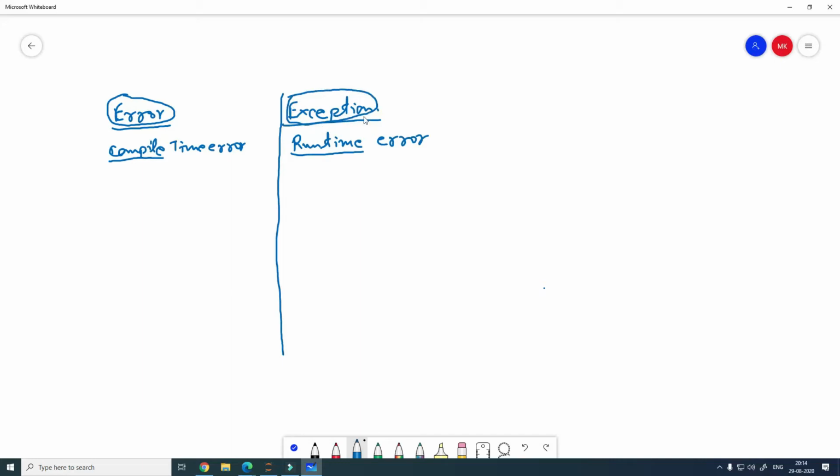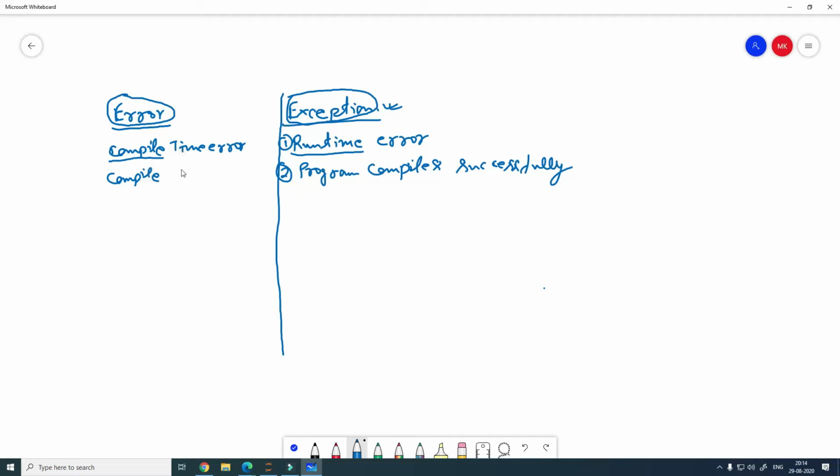Now, in case of an exception, your program will compile successfully. So this is your first. The second statement to make here is that the program compiles successfully. Here it gives a compile time error.